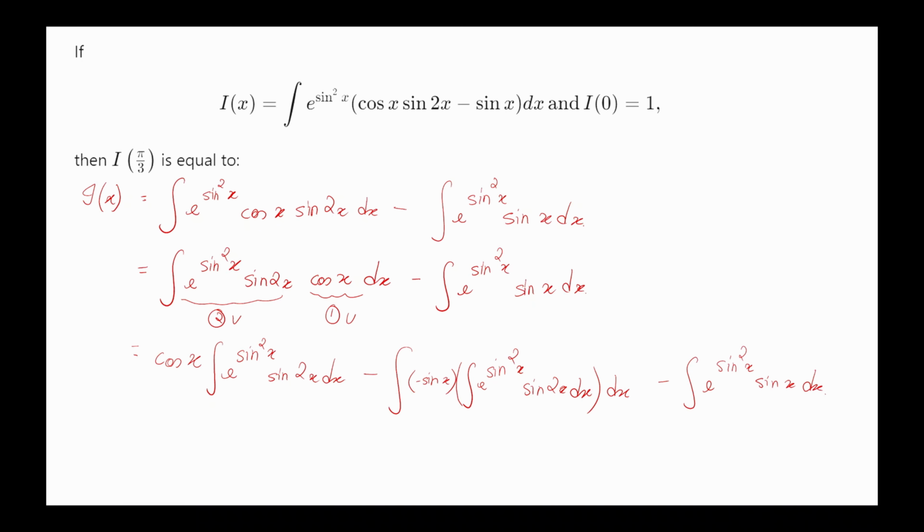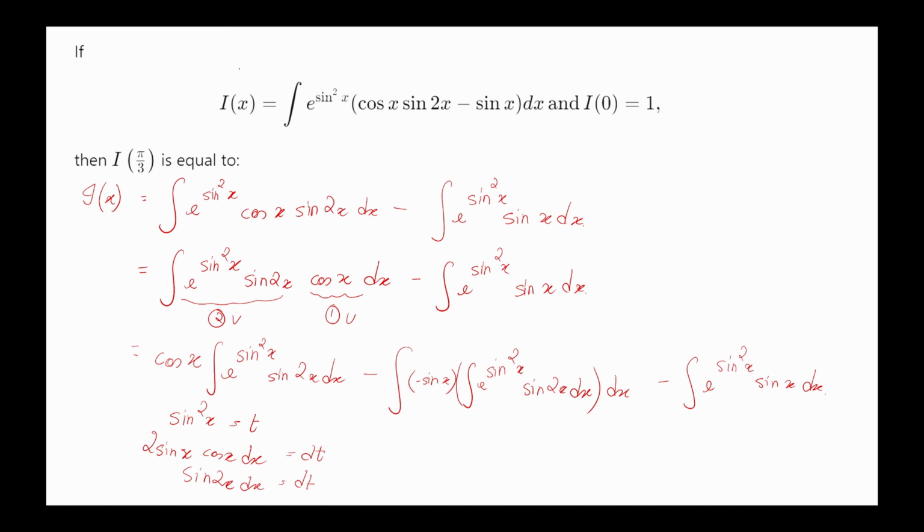So now for the first portion only, I'm still considering the first portion, this minus e to the power sine square x sin x dx, I'm just leaving it aside for the moment. I'll solve that later on. For the first portion only, what I can see is sine square x and I have its differentiation below. So I can assume sine square x to be t. So I would have 2 sine x cos x dx is equals to dt, which is nothing but sine 2x dx is equals to dt, right?